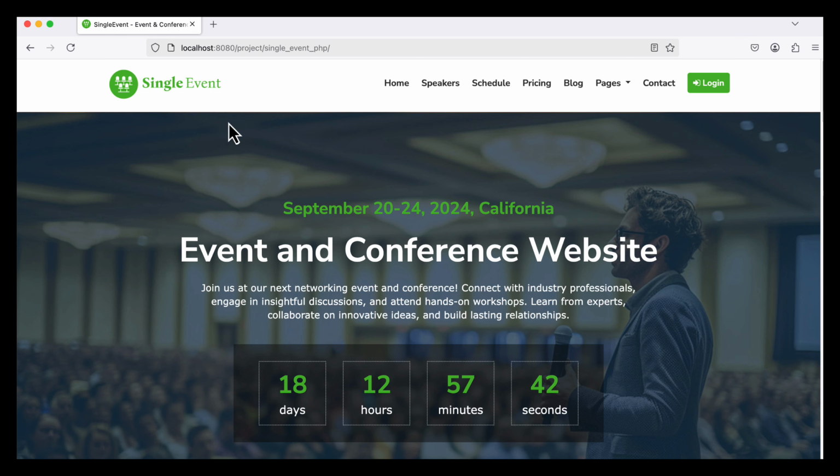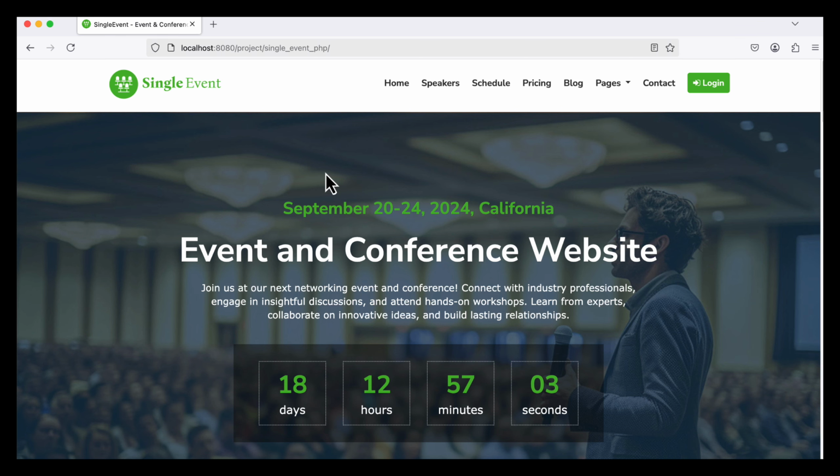Here you will see the front end of this application. This is a complete single event management website where you can control everything. That means you can control the speakers, you can control the organizers, and you can make a system so that any attendee who will attend this event can do a free registration here. Or he will have to pay and he can buy a ticket. There are many packages here, so any person who wants to attend the event can buy a ticket from this website. In the case of bank payment, the admin will approve it from the backend.